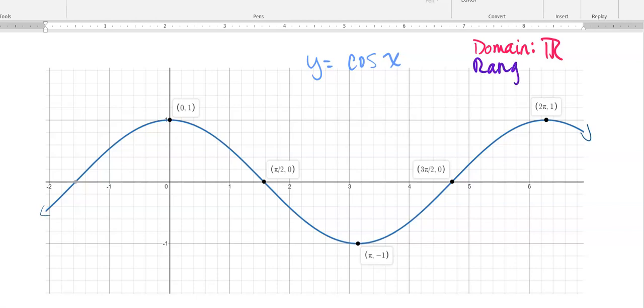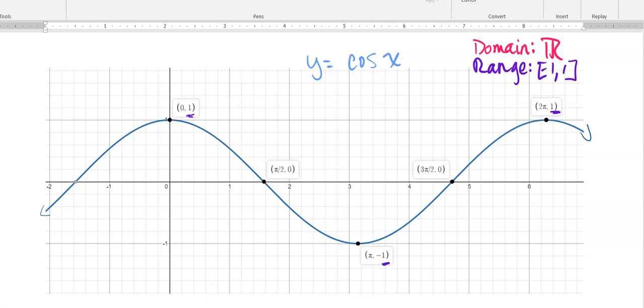Range. Same idea. This is our y values of the function. Now, even though it looks a little different, it really has a lot of the same values. Okay, here's our highest point on the y's? It's 1. It is not any other value but 1. Our lowest is -1. So just like our sine function, our range on the cosine function is going to be from -1 to 1.